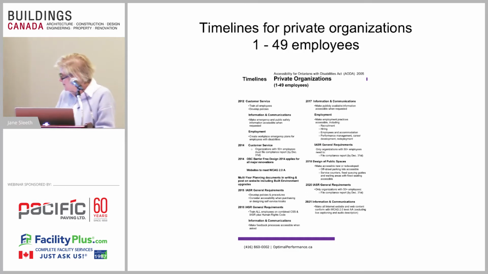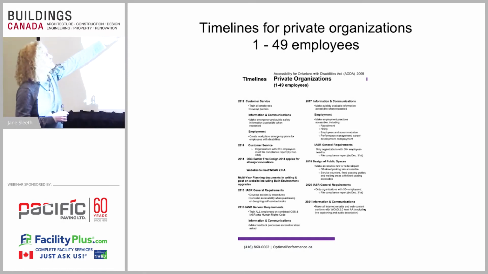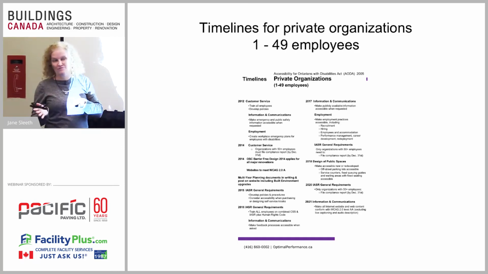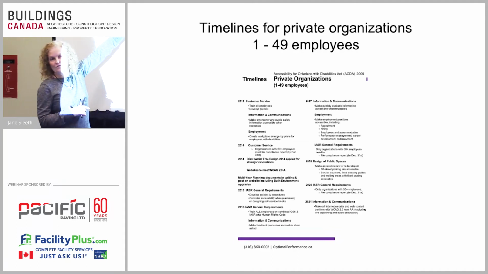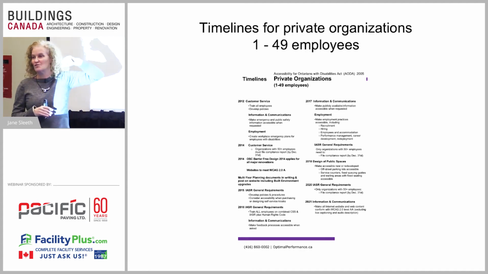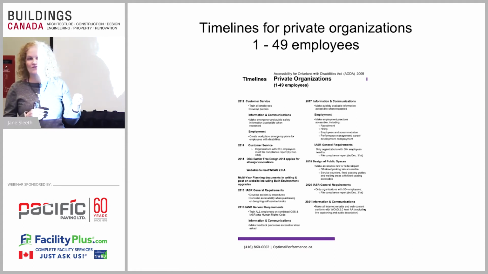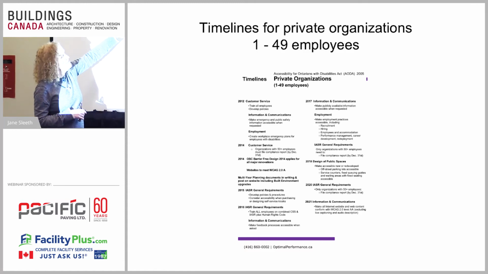Yeah, so the way that the IASR is now set up is that if you have 1 to 49 employees, there's actually a timeline of what needs to be done and when. And I can provide this to you. I've got a few hard copies here, but as far back as 2012, this is when you all should have received your customer service training, and that would have been reported through Service Ontario to what's called the Accessibility Directorate for Ontario. You should have policies in place about employment, information and communication, and there should have been filing that's occurred.